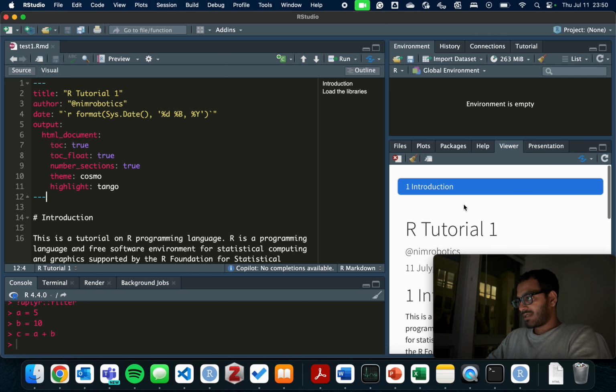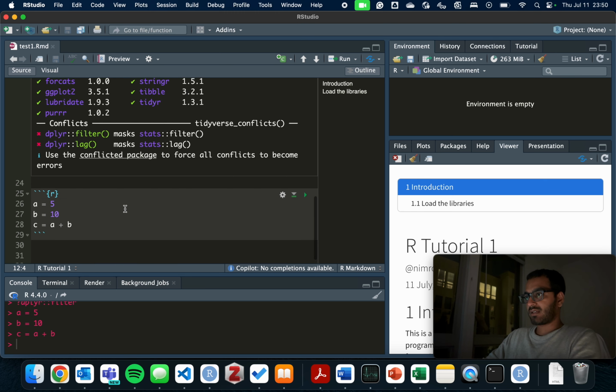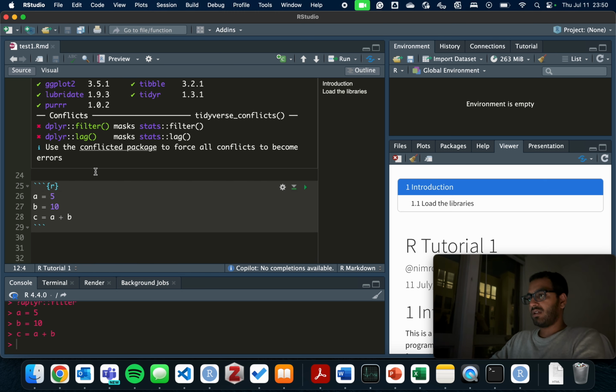So you can see the HTML results here, and this will be really helpful as we go deeper because this is basically something you can share with people. You can also host it on your website or whatever. So sharing results becomes really easy. Doing things in an R Markdown file makes things really reproducible, and that's really important.